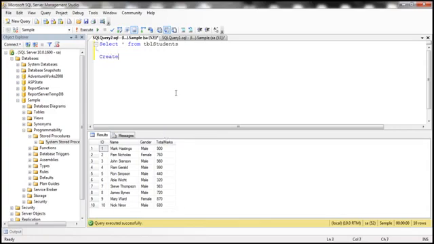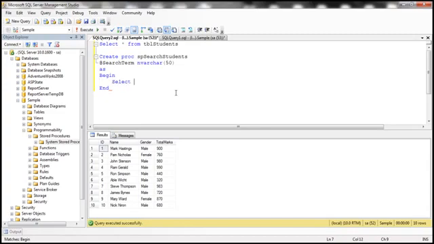So let's create that stored procedure, create proc, and let's call this sp search students. Let's include a parameter. Let's call it search term, and this is going to be of type nvarchar, and let's specify the length as 50, as begin end. So what do we want to do?